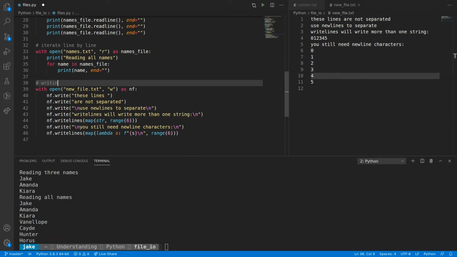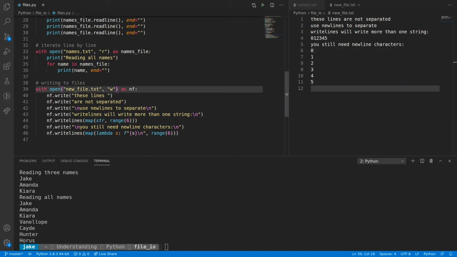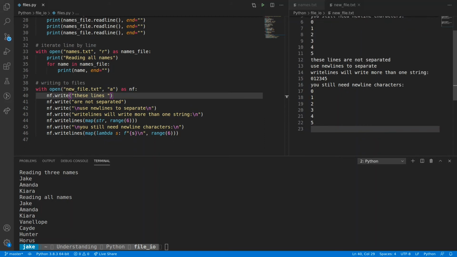We'll title this section, Writing to Files. Notice that each time that we did that, it overwrote the contents of this file. If you don't want that behavior, if you want it to start at the very end of the file, you would switch this mode up to appending with an A here. If we run that now, you see that it added that to the end of this.